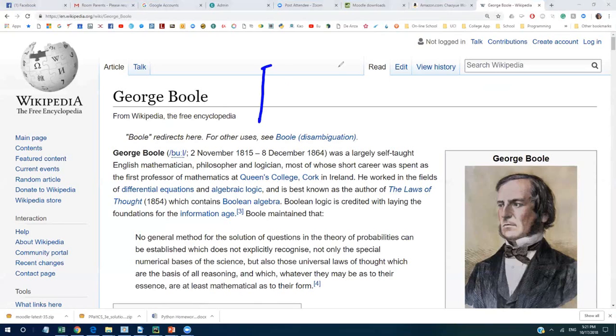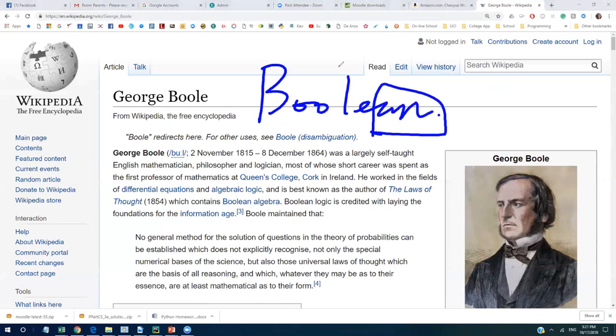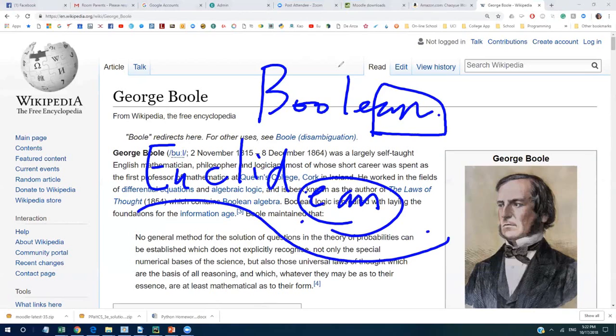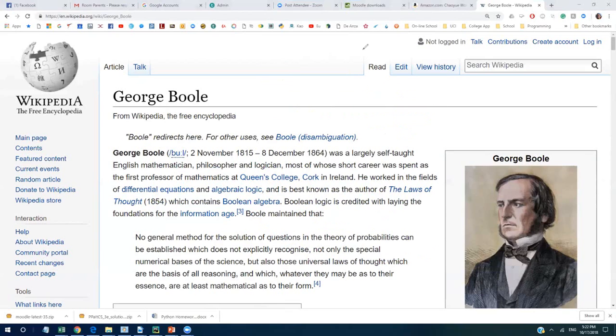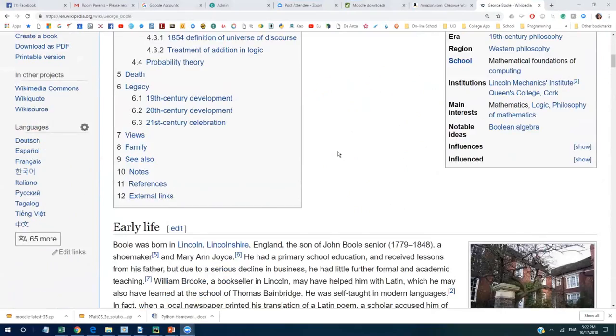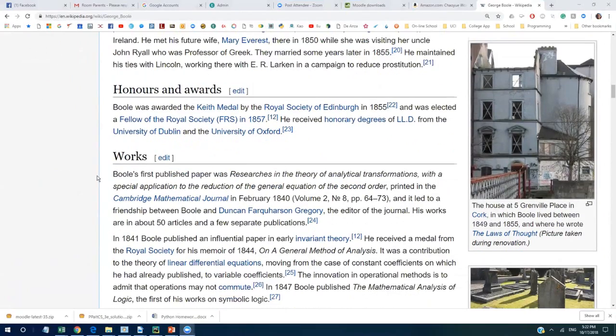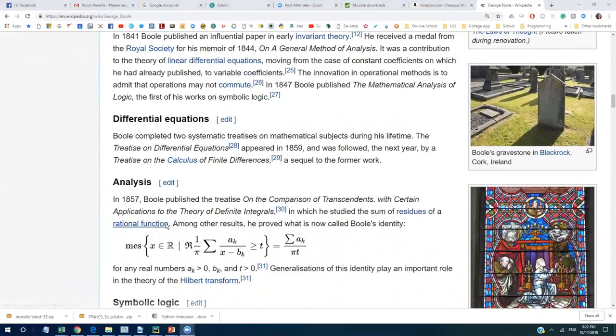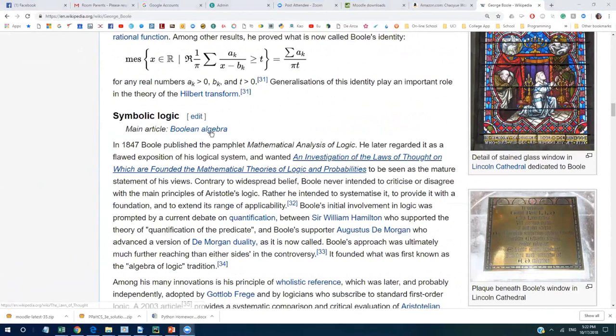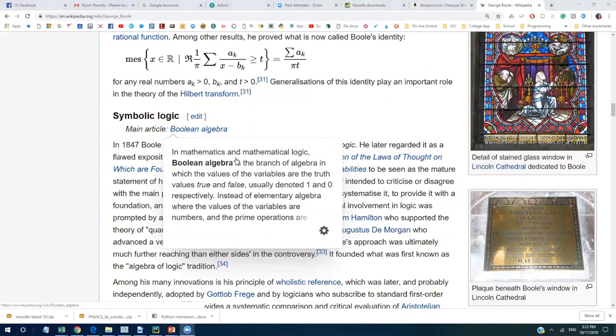So we say Boolean, it's a possessive term, right? Something like Euclid, and then you add an to get Euclidean, as in Euclidean algorithm, Euclidean theorem. Same thing: this guy is called Boole, but we add the an on it and it becomes Boolean. He invented this kind of mathematics, basically symbolic logic. The symbolic logic is also known as Boolean algebra.